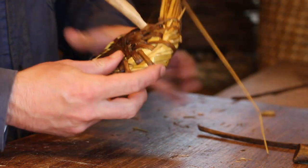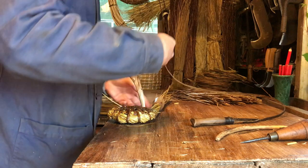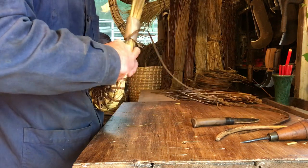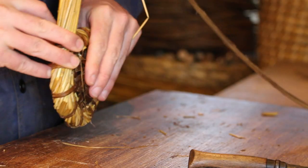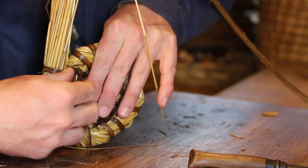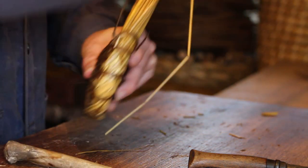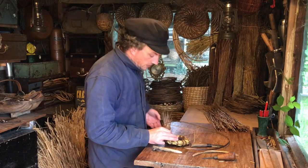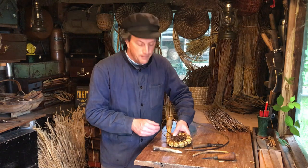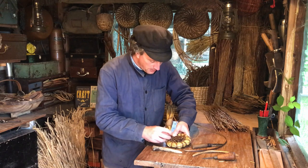Okay, so let's get our bit of cane. So I'm just going to shave that, push him through there. And there he is, he's come out just there. Okay. And now we need to lock him off. And to do that, what we're going to do is just pick a nice strong bit of cane that we can use to lock off against. So I'm going to pull that through a little bit further.